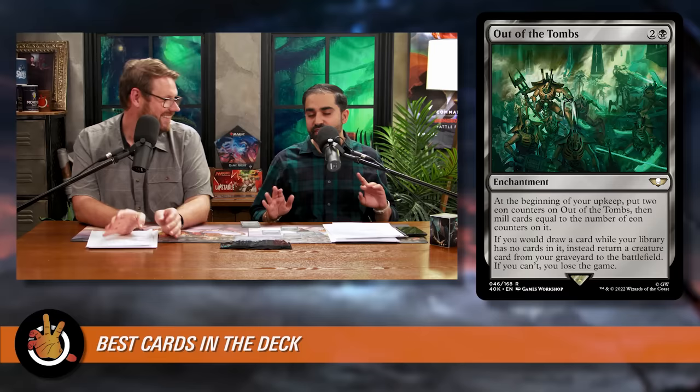Two plus four is six, plus six is 12, plus eight is 20, plus 10 is 30, plus 12 is 42, plus 14. I mean, you're also drawing cards. You're also milling other cards. There's a lot of turns, and I'm not empty decked yet. But it is also doing the thing your deck wants, which is adding cards to your graveyard. Which is how your deck powers through stuff anyways. You want cards in your graveyard.